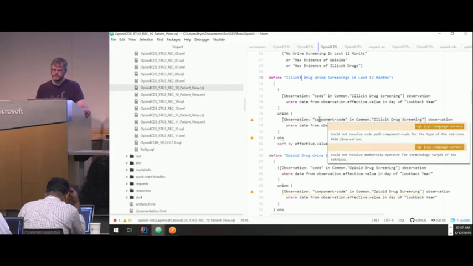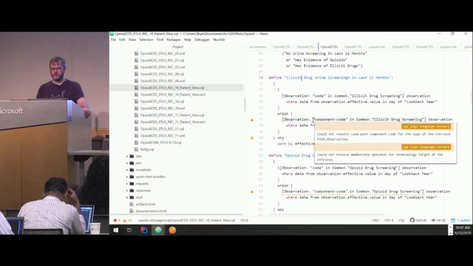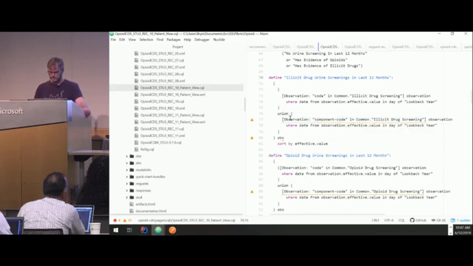So look at this one, observation component code. What we're actually doing here is putting a search param in here. Component code is a search parameter for the observation resource. That's why it's telling me that it can't resolve that, because that's actually not an element of an observation component code, but it is something that I can search by.